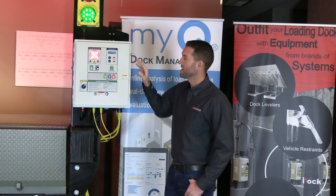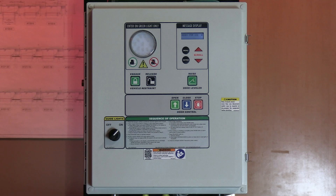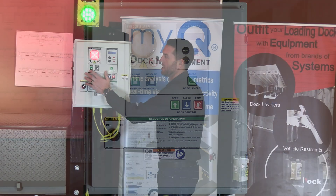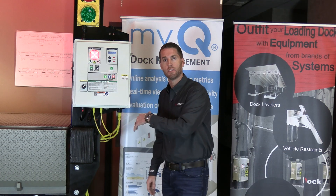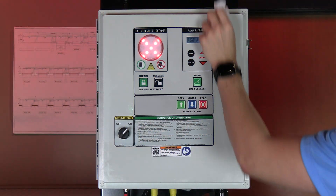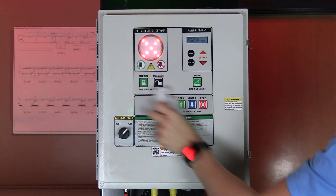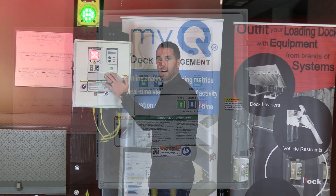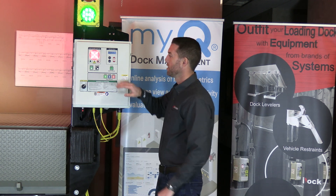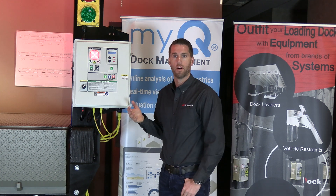On the outside of the iDoc controller you'll see membrane dome buttons. These give you a clean surface that is very easy to wipe down, ensuring debris doesn't get into any crevices. The longevity of these buttons is designed to last the lifetime of your equipment, with less wear and tear than older style buttons.